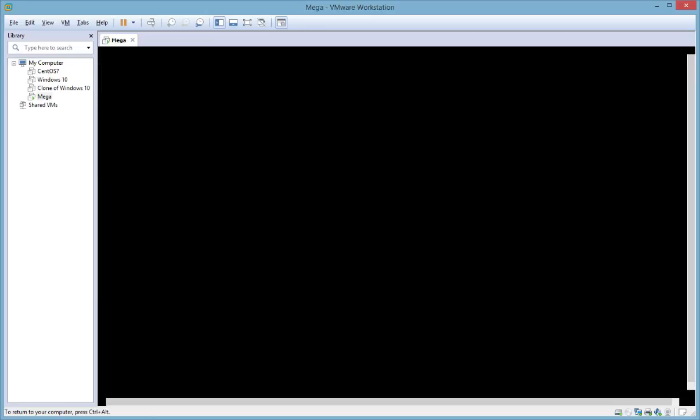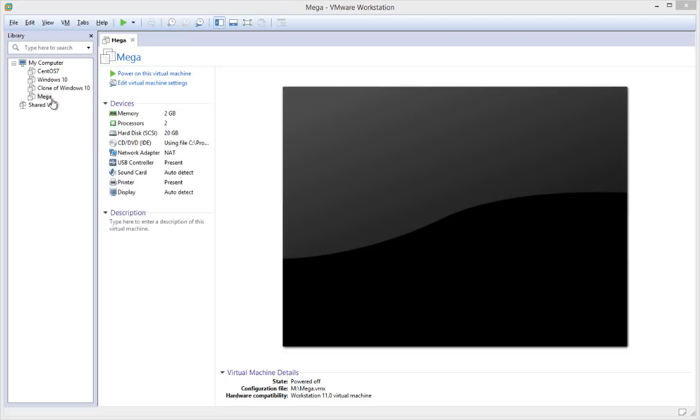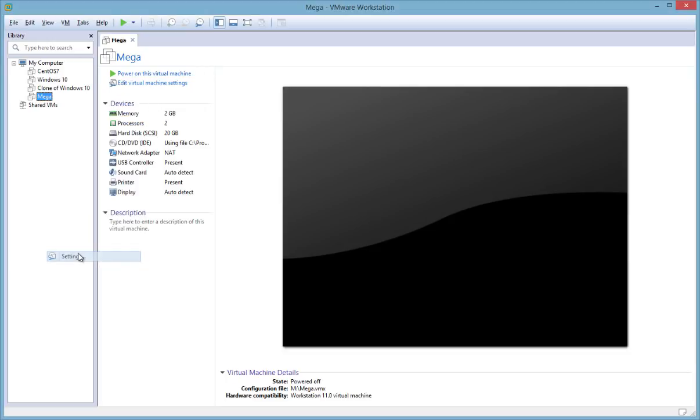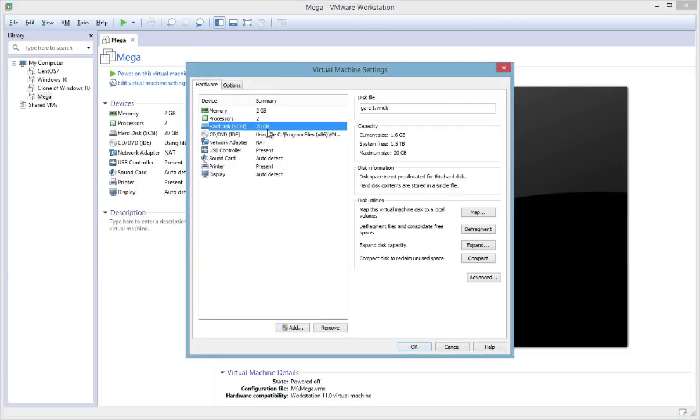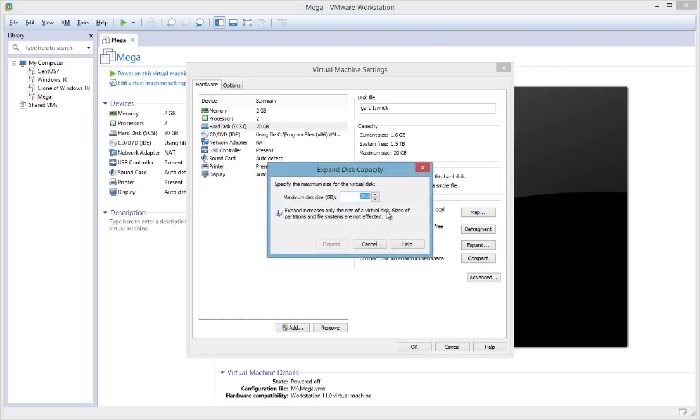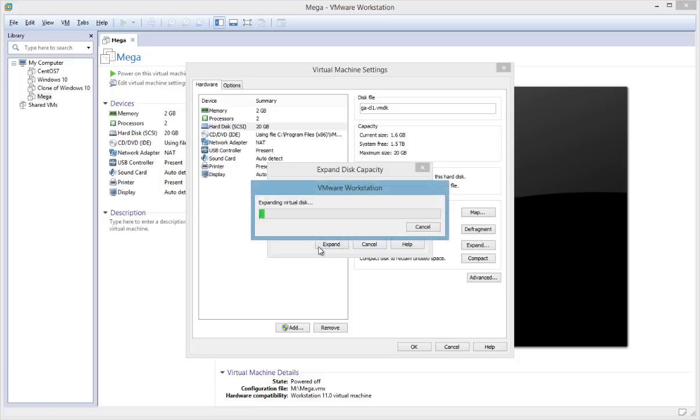I'll just quickly shut it down and we'll be able to continue once that's complete. Okay, so now that the virtual machine is off, we can edit the settings again, select the disk, and now these options are no longer grayed out and we can actually use them. So in this case, as you can see, the current disk size is 20 gigabytes. We're just going to increase that to 30 and select expand. And that's just going to expand the virtual disk.